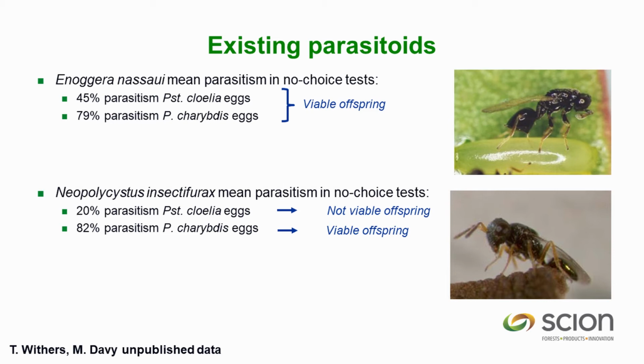and Tony Withers at Scion and others have been working a lot on parasitoids of these species for other reasons other than the dryland eucalyptus project. Now what they've found is that one of those particular parasitoids, Anaphes, is actually pretty good at parasitizing the new beetle Paropsisterna cloeliai, the Eucalyptus variegated beetle. Almost 50% of the eggs in one study in the North Island were parasitized by Anaphes. And that's a great result, which means that we can look forward to hopefully having some good control by this species of the variegated beetle.